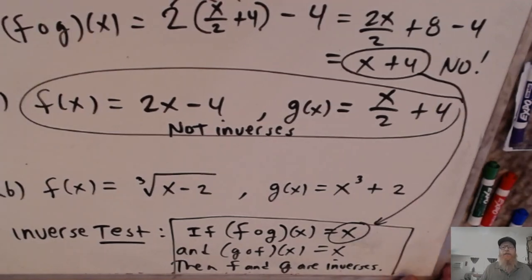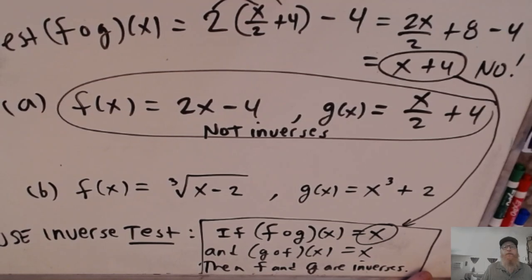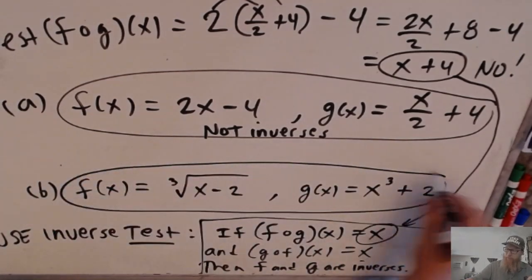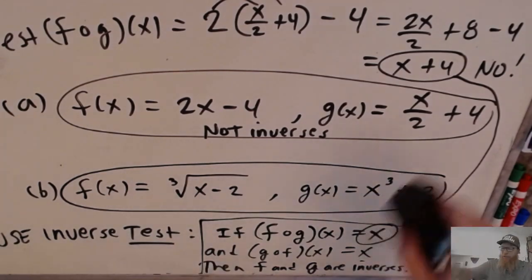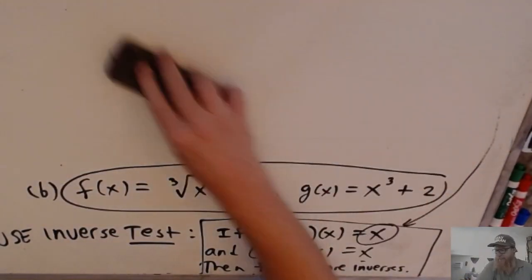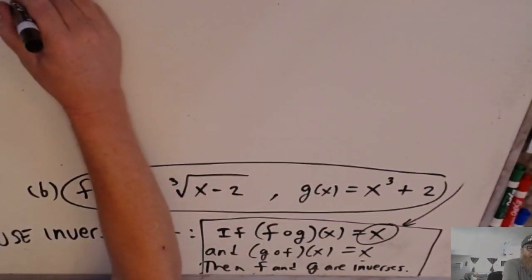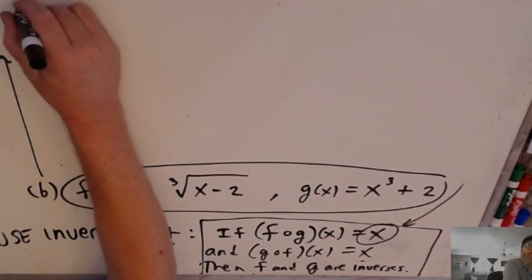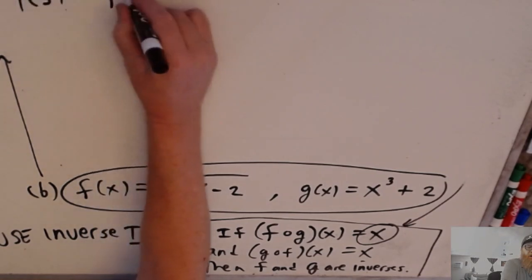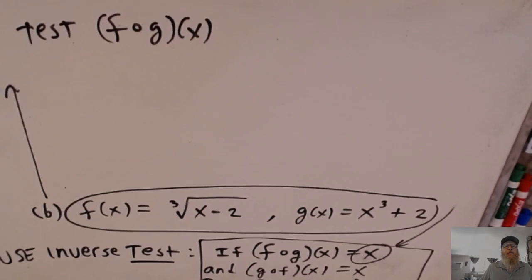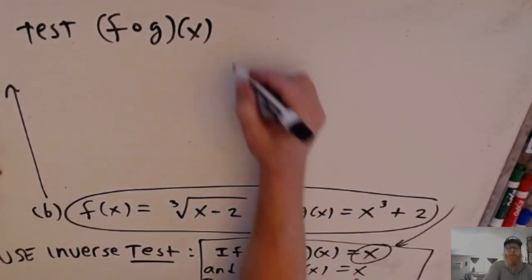Just pausing so you can write all that down, and we're going to erase this and do these two functions. I've already adjusted my camera. I don't want to readjust it until I'm finished, so you're going to have to deal with that. So now we're going to try part B. So let's test f of g. All right, test f of g for these two functions.